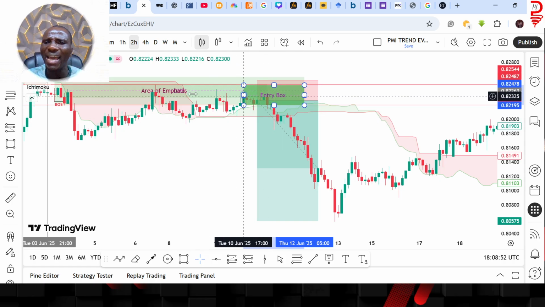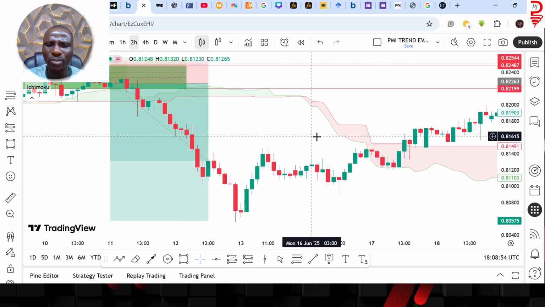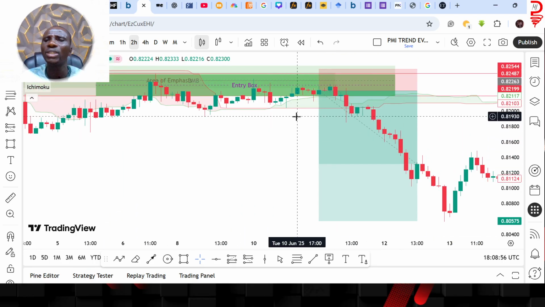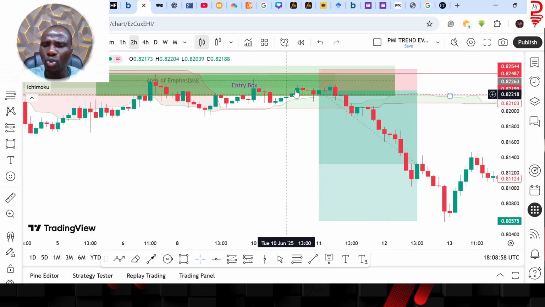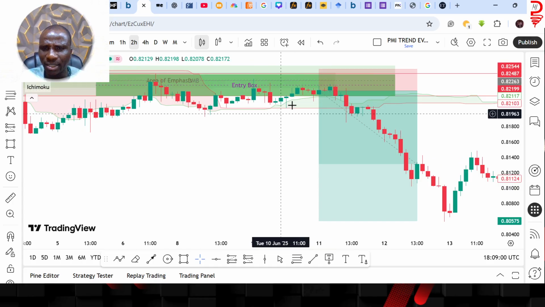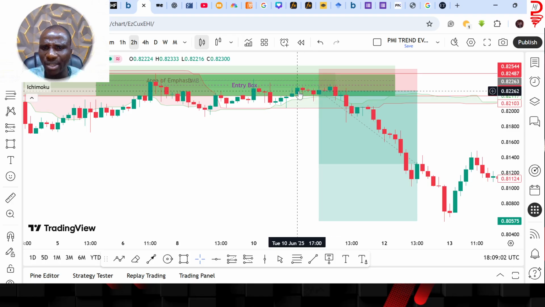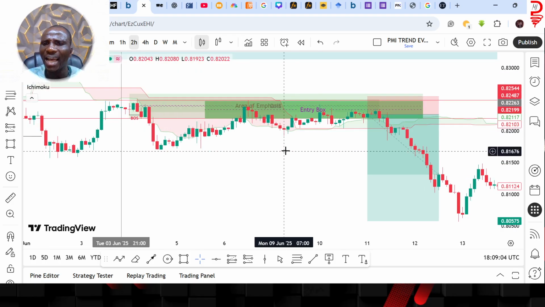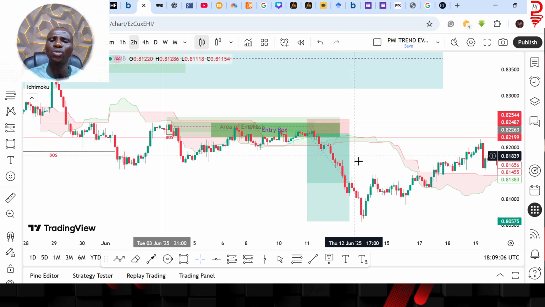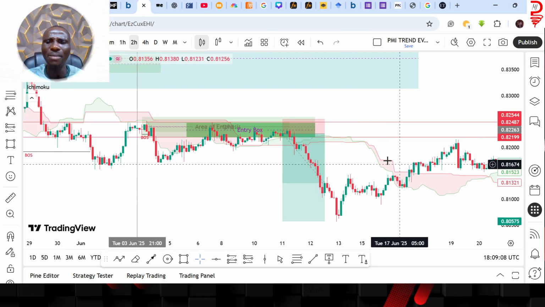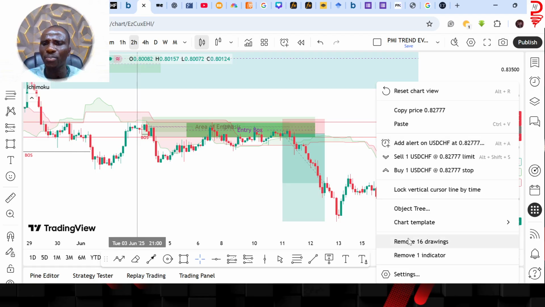I want you to just take a look. It's a sniper entry. It will just come and pick you. You don't need to struggle. The one that will pick you will pick you. You don't need to struggle with it. You see it now. This was the entry. It will just pick you from there and immediately it starts to go into profit. Do you see that now? Let me see if I can use another example.